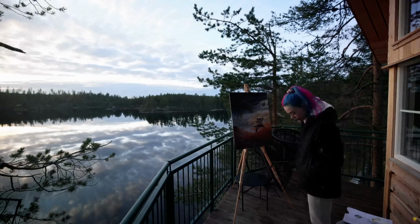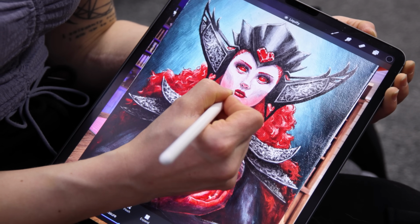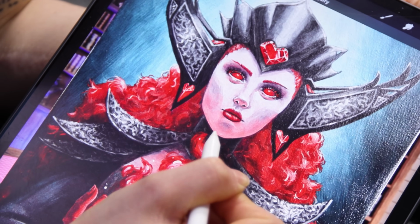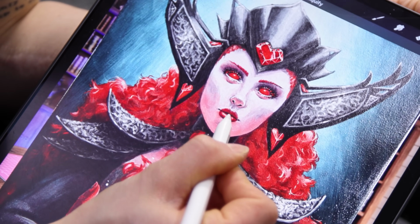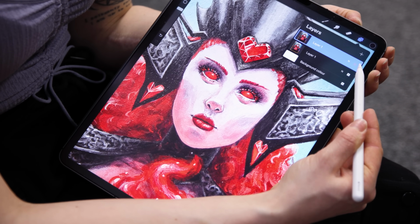And not to mention, I get to see it from a distance, so it's easier to get an impression of the composition, colors, lighting, all these things that actually make up the painting. Another way I like to find mistakes and experiment with my paintings is to combine the powers of digital and traditional. For example, I'll take a photo of a portrait painting that I've done, bring it into Procreate, and then I can play around with the proportions. Drag a little here, try a little there, figure out what's wrong before trying to fix that on the canvas. It just makes it so much easier to see your mistakes.